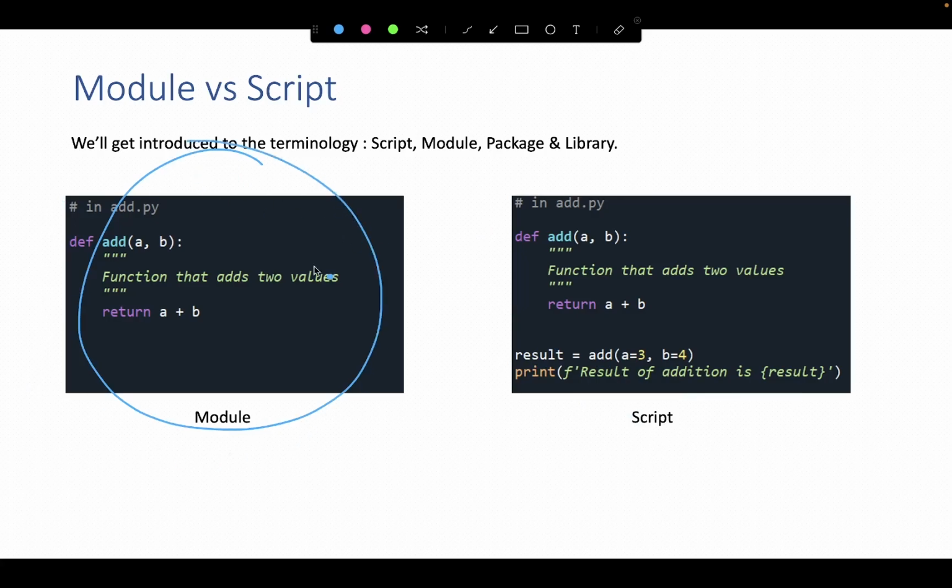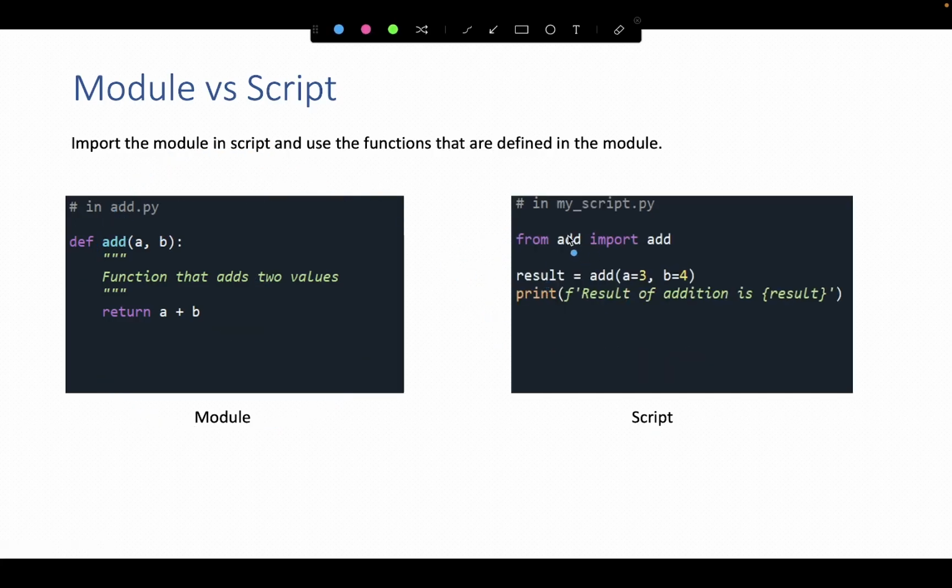All these modules you might define as part of a package can be imported in a script. It's not necessary that I need to define this again. I need not redefine this when the same function already exists in a different module, in a module called add. So instead of rewriting the whole function, I can import that specific function called add from this module called add. The name of the module and the name of the function are one and the same in this specific case, but it's not a necessary criterion that both should be the same. This statement is going to import this specific definition that I already have in the module, so I need not redefine this in my script.